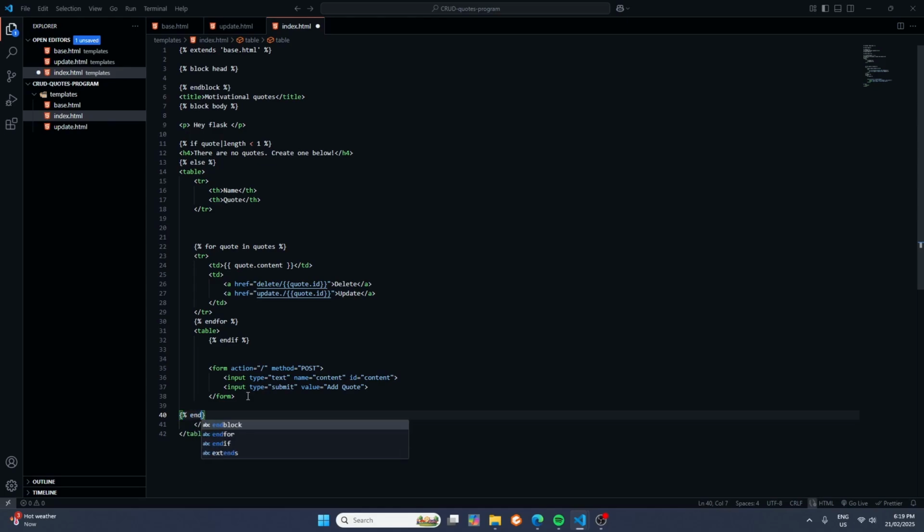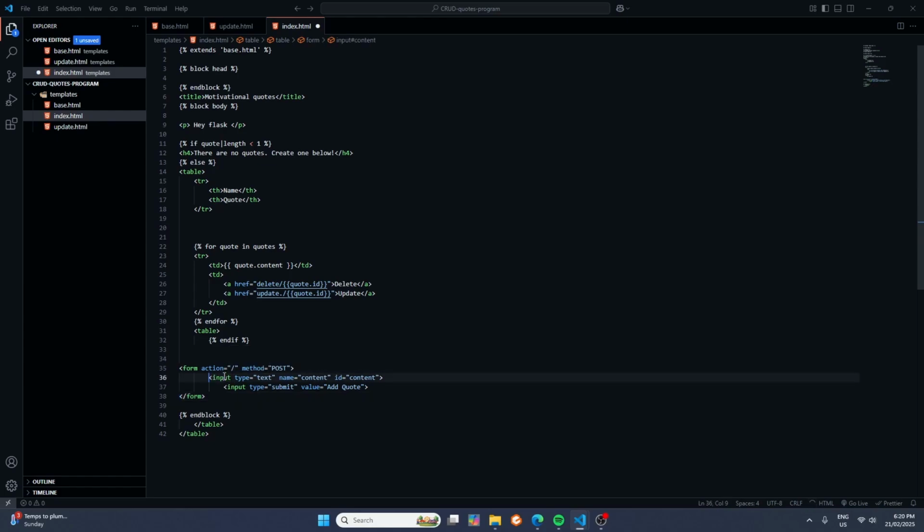Just bear with me here. You will have to make some adjustments to your code. So first of all, this is not meant to be indented. It's only meant to be like that. This is not meant to be indented like that. Neither is this. That's okay there. That's okay there.